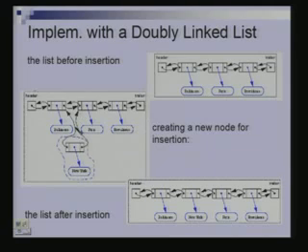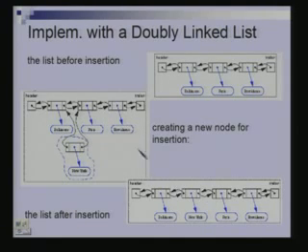How much time does it take? At maximum order n. Okay, so everyone understands the process of insertion, right? I create this node, and how do I insert? I make its next pointer point to this node, I make its previous pointer point to this node, and of course, this node's next pointer would point to this node and its previous pointer would point to this node. So, this is how I insert New York, and this is what I get after insertion.